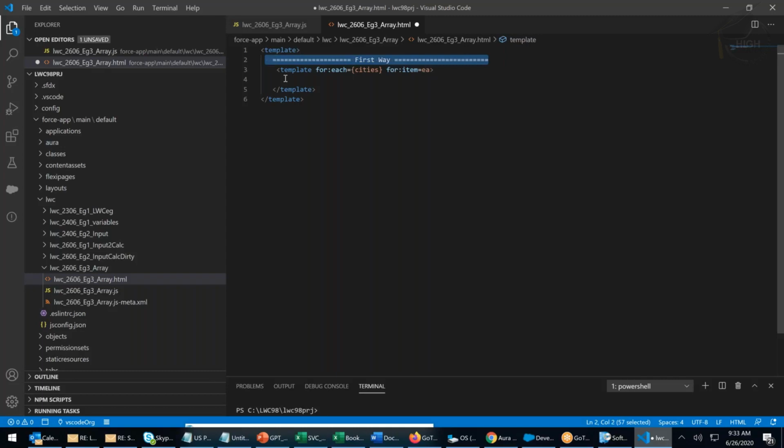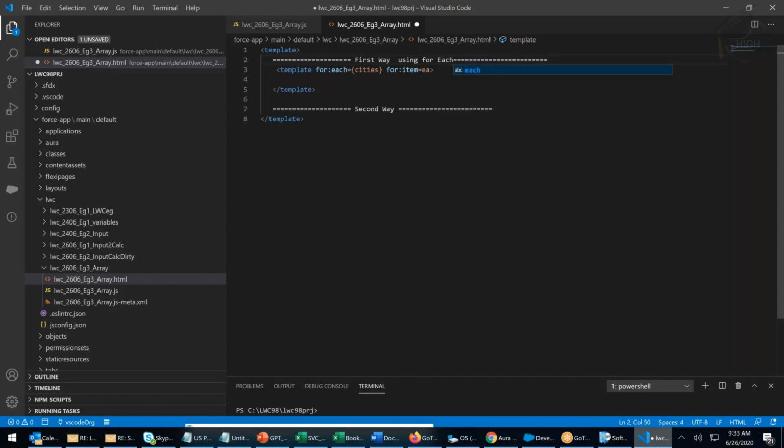Similarly, I will take one more called second way. There are two ways you can choose. First way, use for each. I've taken a lightning card and inside that I've put it.